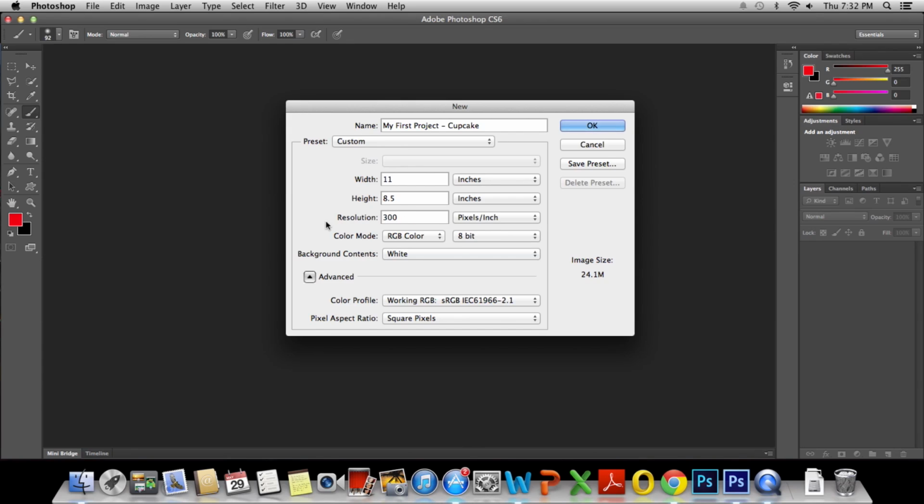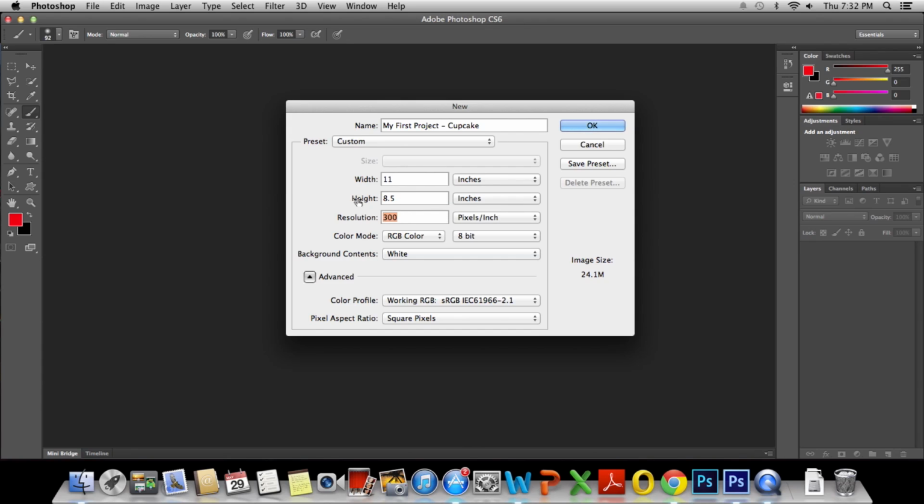Likewise, if you go too low, and I'm not sure if you've noticed this or not, a lot of images you find on the internet usually start off at 72 dpi. If you try to edit those, you'll find that the pixel count is really low and they come out kind of grainy and choppy, and they just don't come out as crisp and clean. I usually like to start at 300.